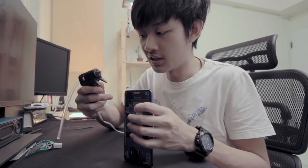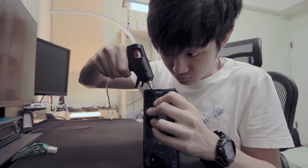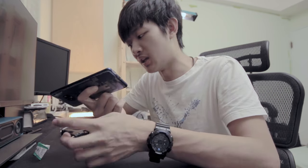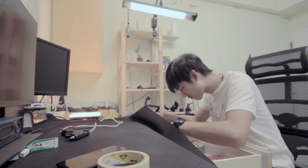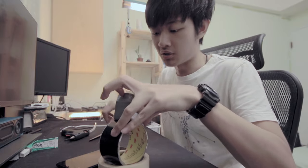Okay, fixed. So it's time to use the heat gun to fill up the holes. Four holes blocked, one hole open. Not too good. So let's block all the holes. The results are pretty much the same. The audio quality is the same. But the glue just fell off so easily. Come on, let's find some other solutions.